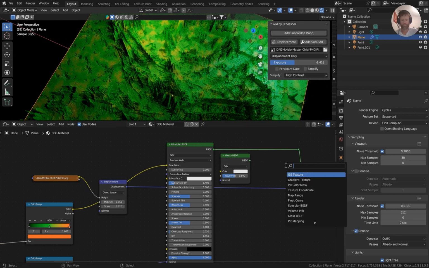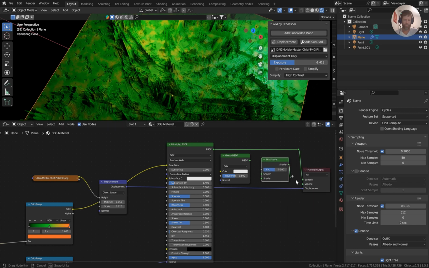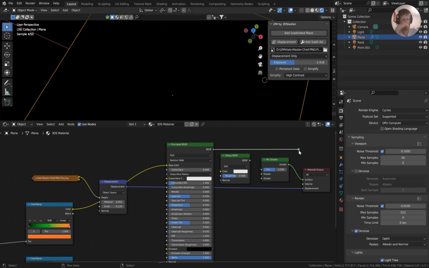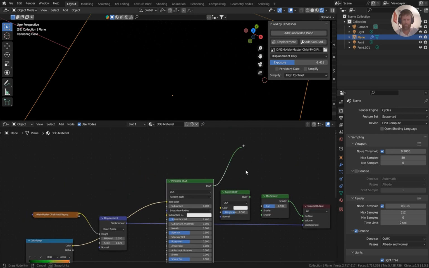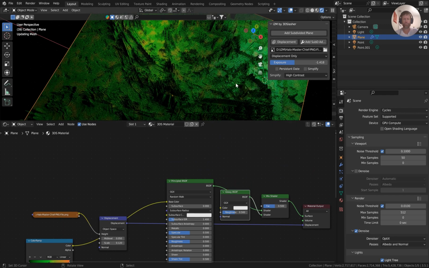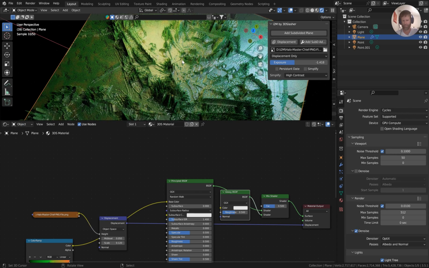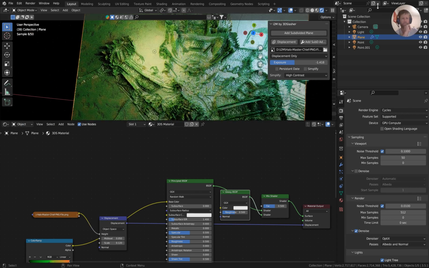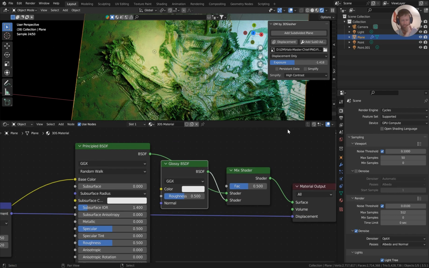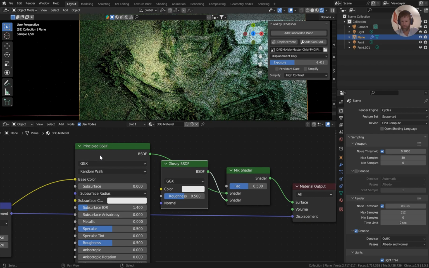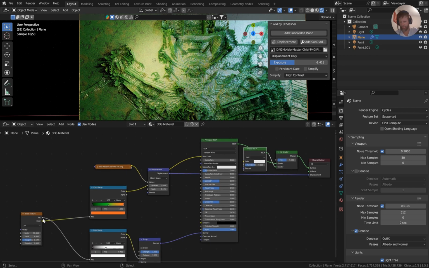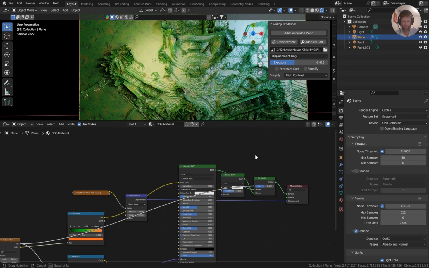Shift A, S, and I want to put in a mix shader node. The mix shader node can go into the surface, actually, since I kind of did that way, no big deal. Cut that, bring that thing out of there. So the BSDF can go into the top slot, and then the glossy BSDF can go into the bottom. And when that updates, that's going to actually look really nice. You can make some more modifications if you want to the glossy BSDF. I suppose you could even tie in the noise texture if you wanted to and have some fun.